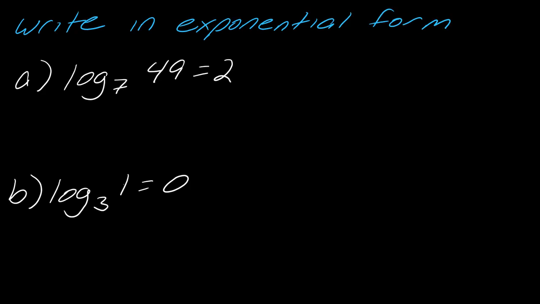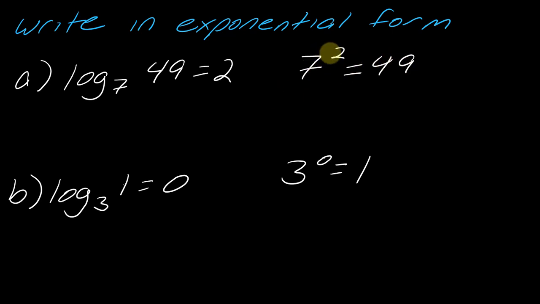So now going the other direction — I recommend that you pause the video here and write this in exponential form, then hit play when you're ready. So in this case, this is going to be seven squared equals 49. And then this one's going to be three to the zero equals one. Going to exponential form is a little bit easier just because this should be a statement that you know is true. Seven squared does equal 49, so if you ever get thrown off as to what goes where, it should result in a true mathematical statement.